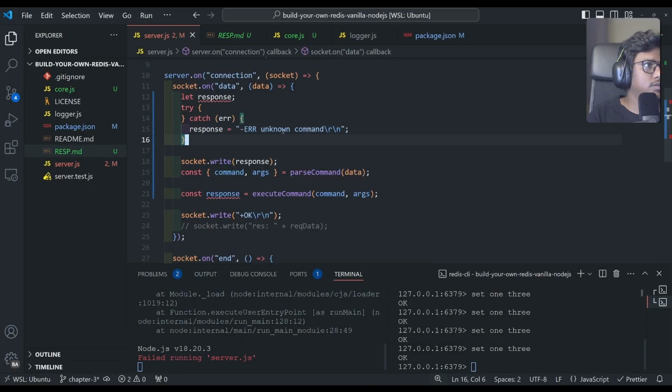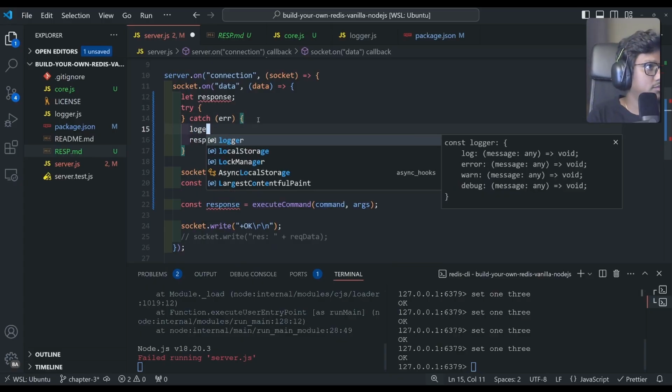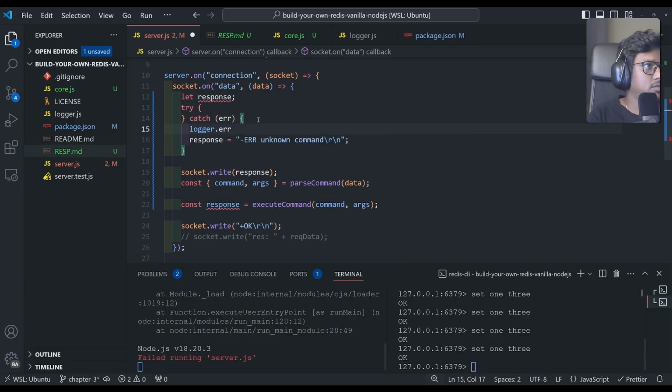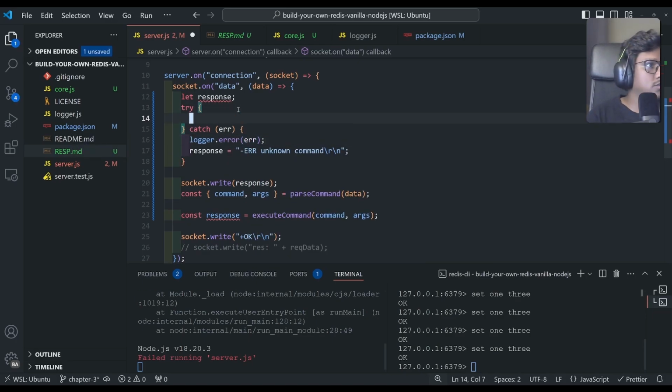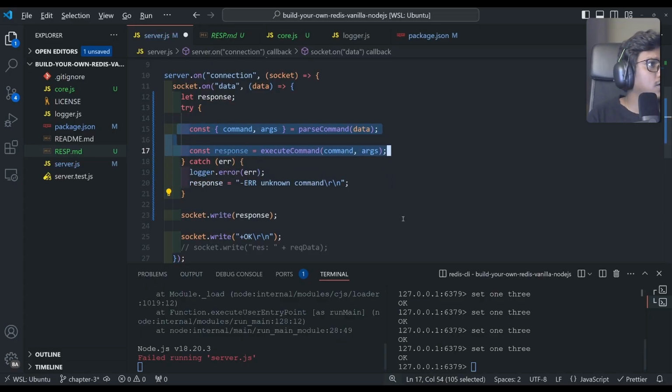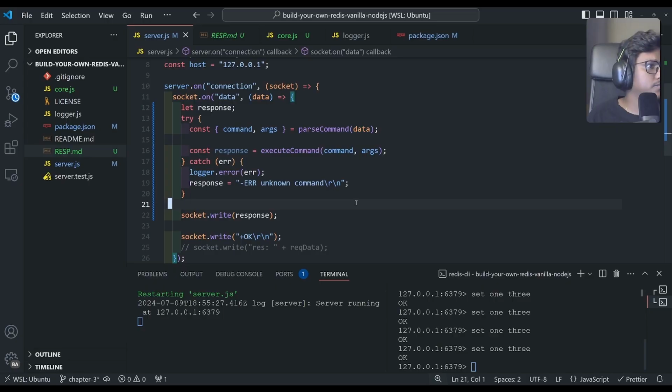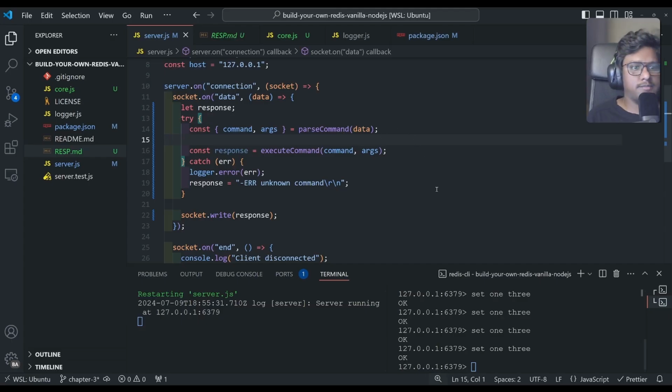Response. Okay, and it's better to add a logger also. All right, so over here we'll just use these things. Yeah, clear.